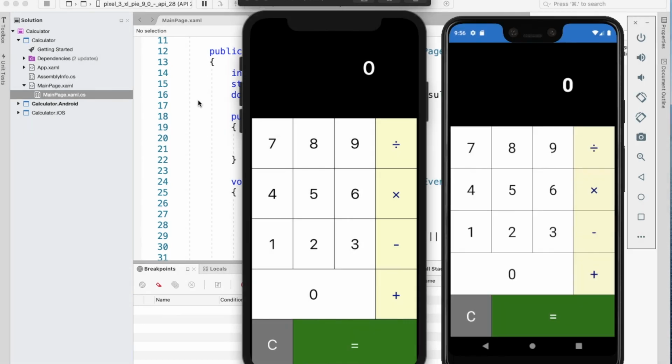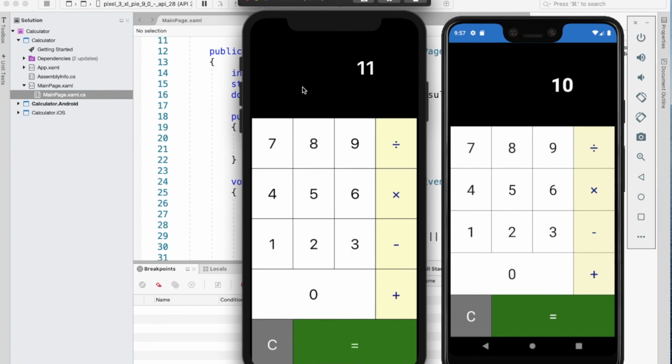So in this lecture, what we have discussed is what is XAML, what is Xamarin Forms, how to create the user interface components, and how to write the functionalities for those user interface components. The advantage of Xamarin Forms is we will create one program and we can deploy it into two different operating systems. So this is your Android application. We are getting the output on Android emulator, and this one is iPhone simulator. Here we are getting the output for iPhone.